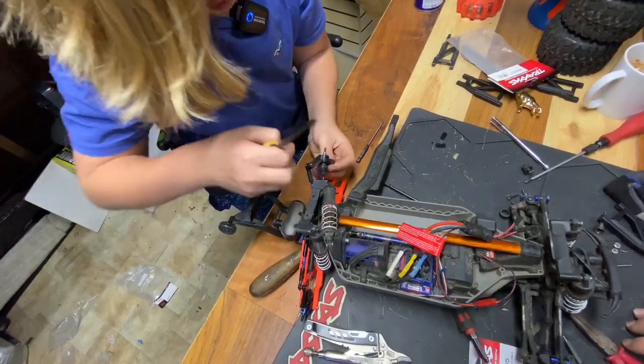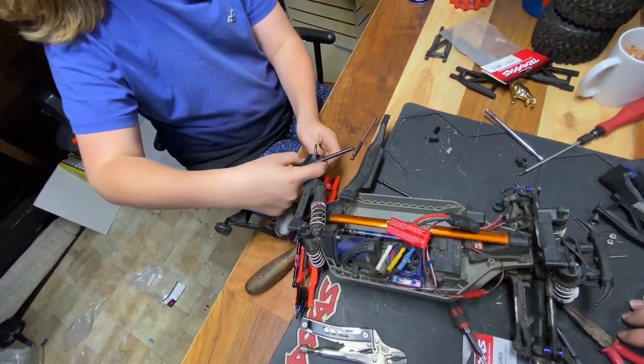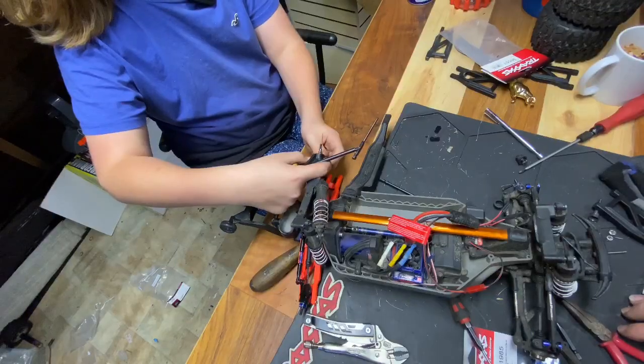Take the screw and put the screw through the top one. Therefore, it'll have more ground clearance.